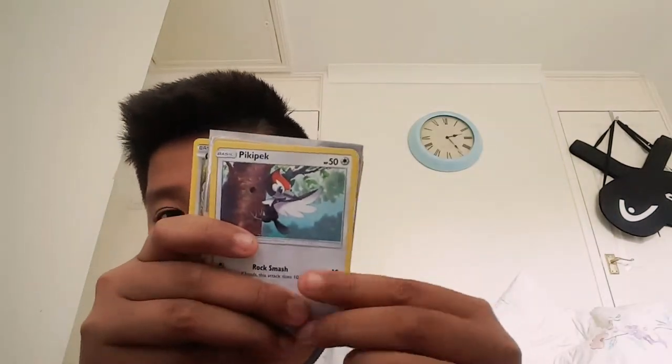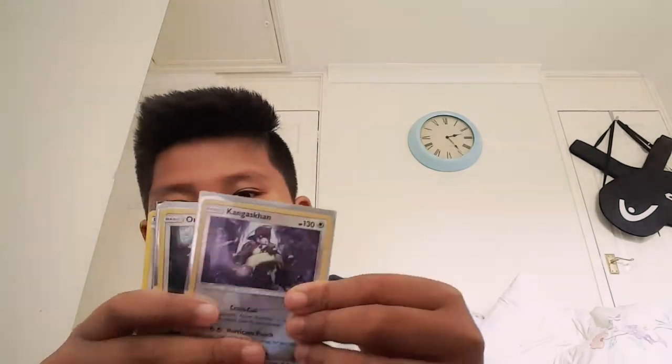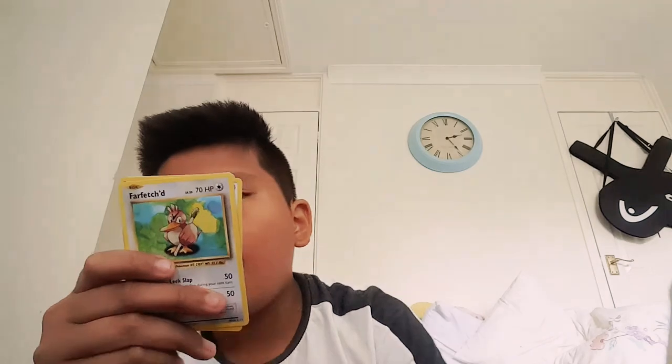Now I'm going to go on to my normal types. We have Talonflame, Chansey, Fletchling, Meowth, a Spearow, a Pikipek, a Fletchinder, an Alolan Diglett, a Kangaskhan, a Gurdurr, a Skarmory, Farfetch'd, Stufful, and a Rufflet.